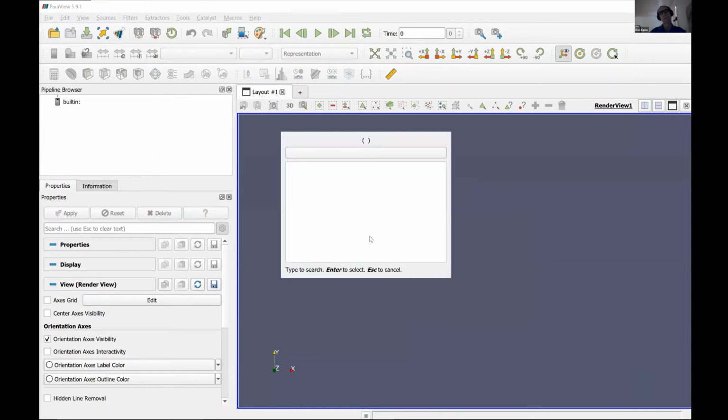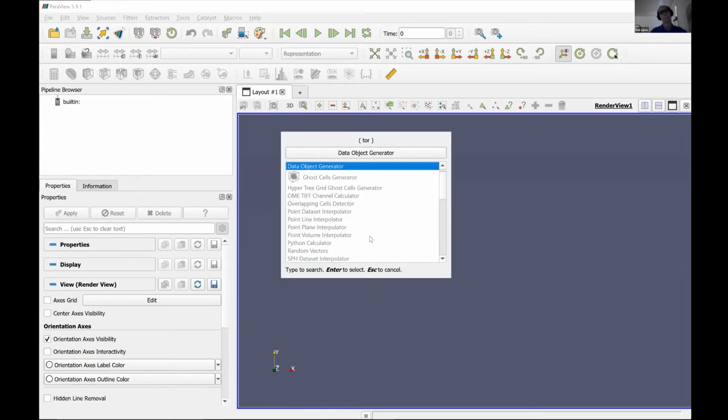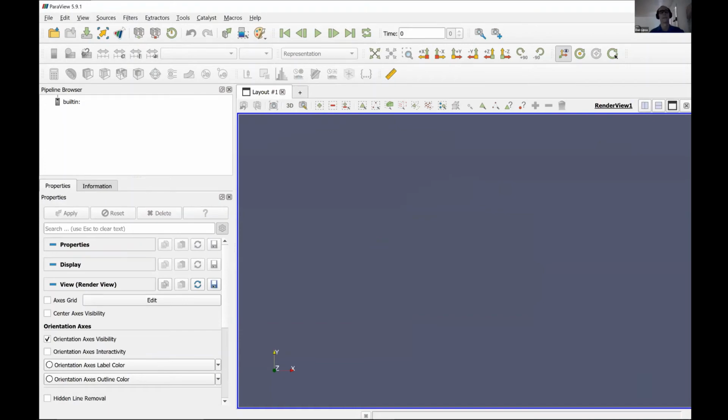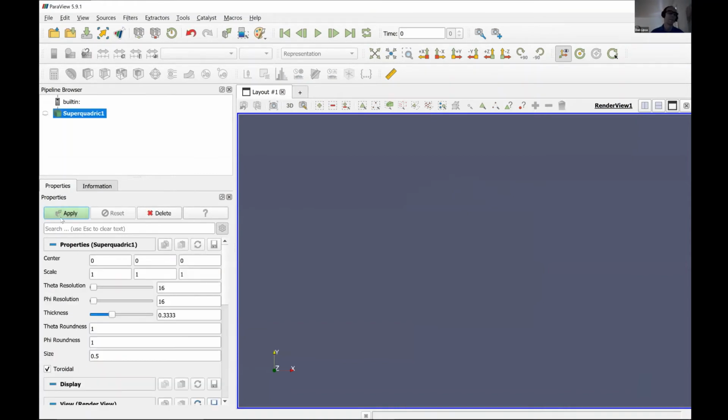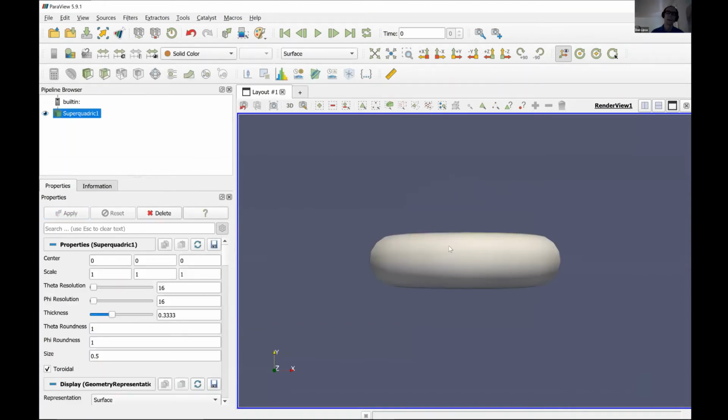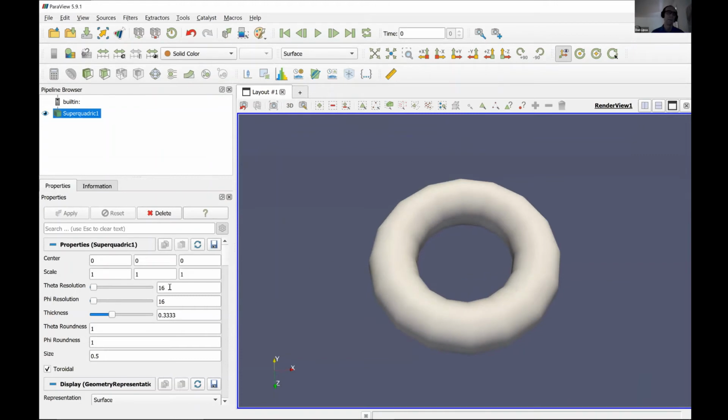I'm going to start with the torus, or this is a superquadric, yeah. I'm going to make it more rounded, so I'm going to change the theta resolution and phi resolution. Apply, yeah.